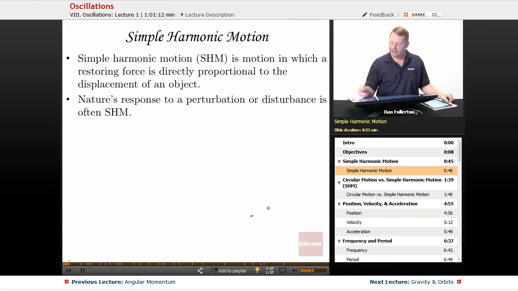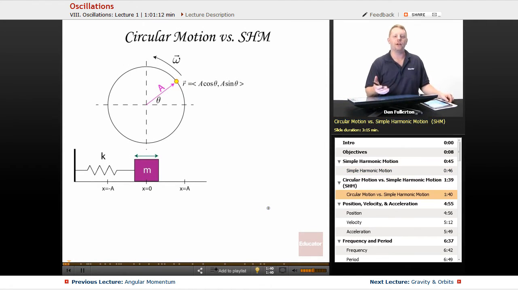So let's take a look at simple harmonic motion and start off with an analogy to circular motion. Let's assume that we have some mass moving in a circle of radius a at some angular velocity omega, and at a given point in time, its position vector is given by a cos theta, a sine theta.